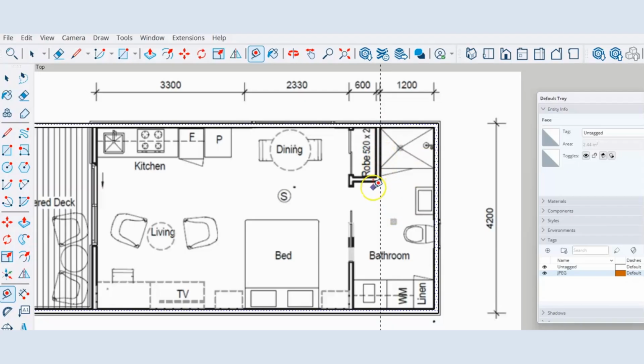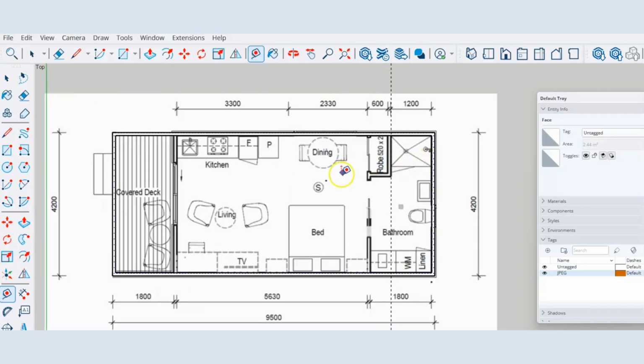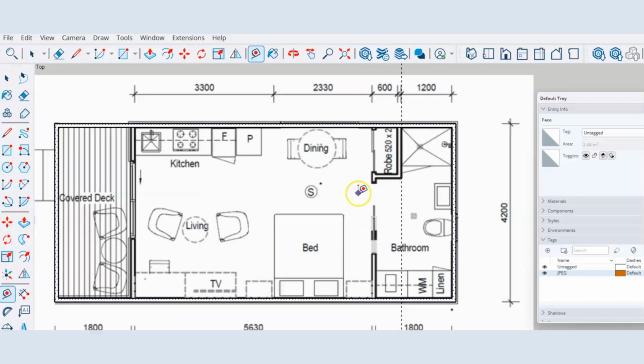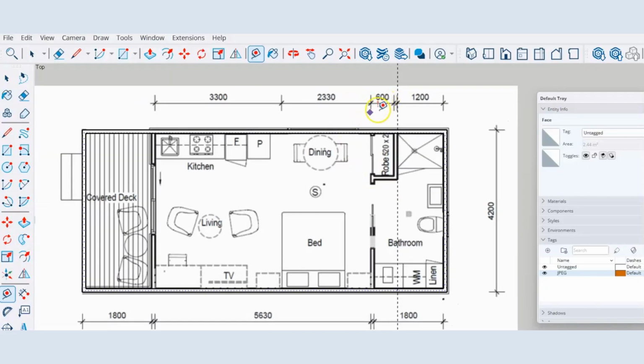Next, I'm going to look at any other dimensions I've got. This one here is another guideline 90 mil from there, so let's go 90, enter, and then let's go 600 from this guideline, 600.